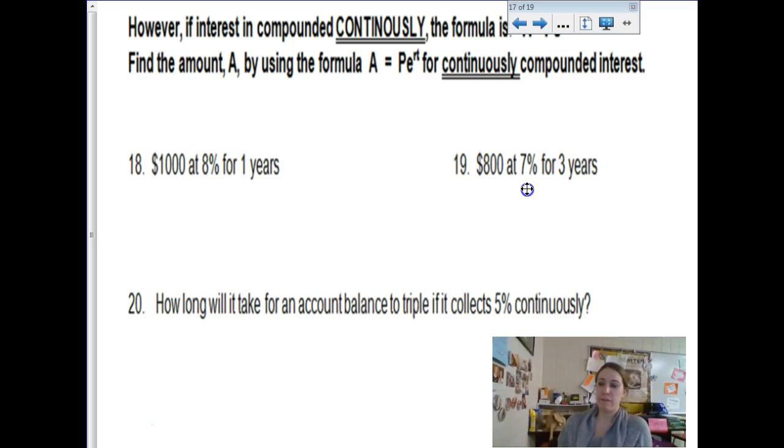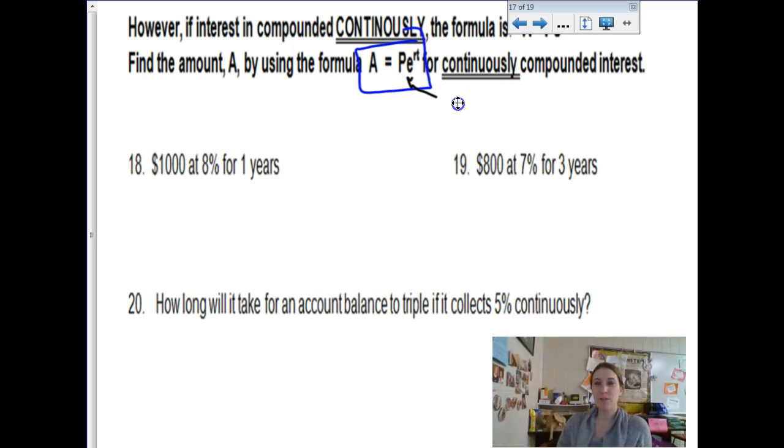And then for my favorite formula, continual interest. So literally it's collecting interest at every moment of every day. And this is the formula we're going to be using. It uses our friend, you haven't learned about him yet, but he's the number e. E is a number. It's like 2.718 roughly, just like pi is a number.